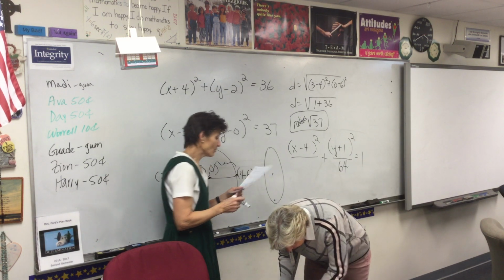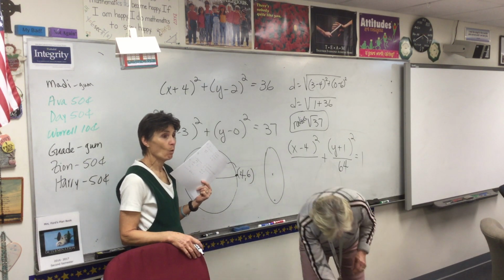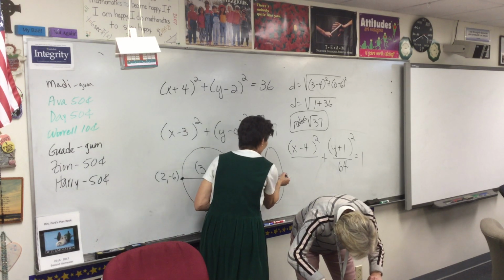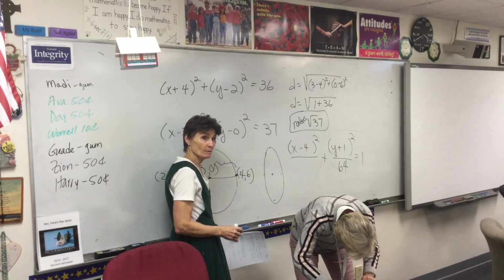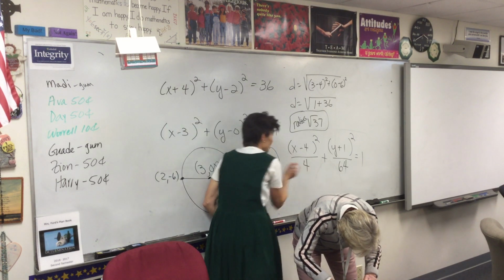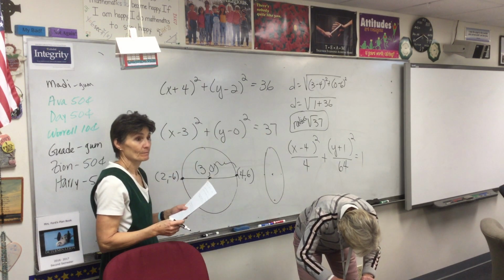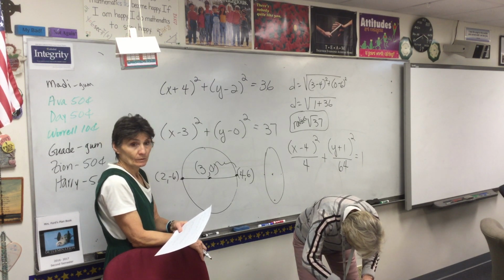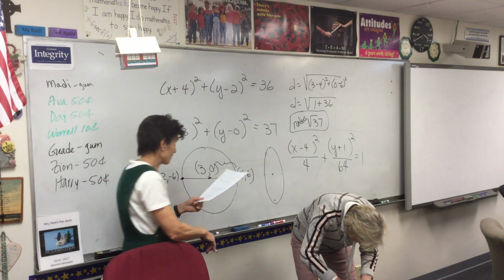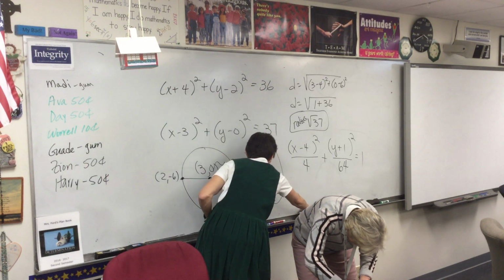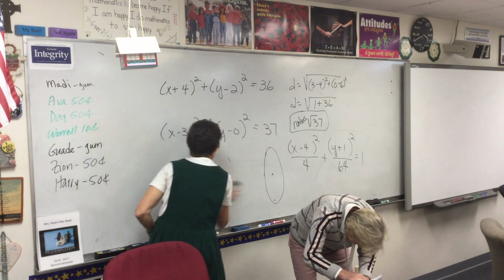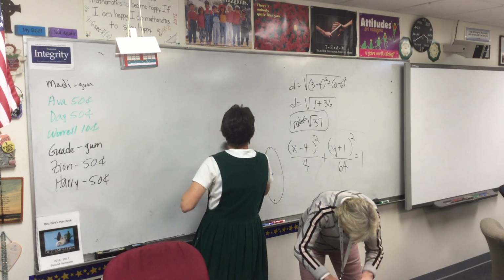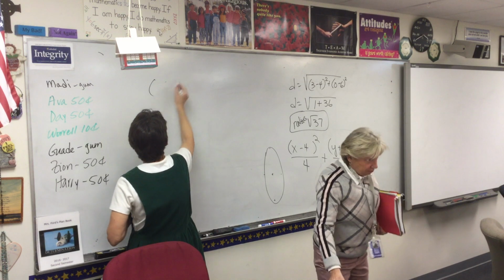Now the minor axis has a length of 4. So that means I'm going back and forth 2, which means that number is a 4. Is that okay? Now there's another one. Remember, the test only has 1. We just have 2 for extra practice here. So the second one, it's another ellipse.